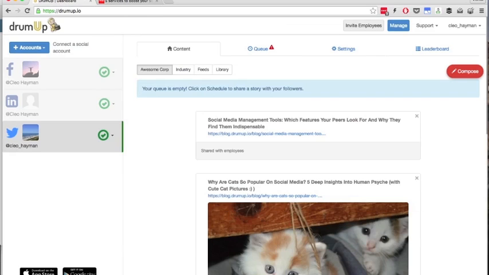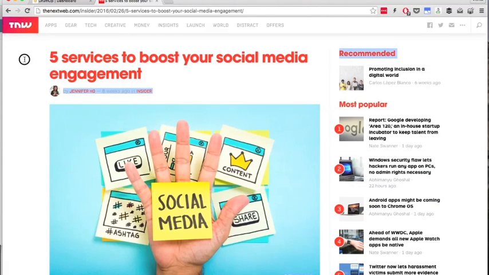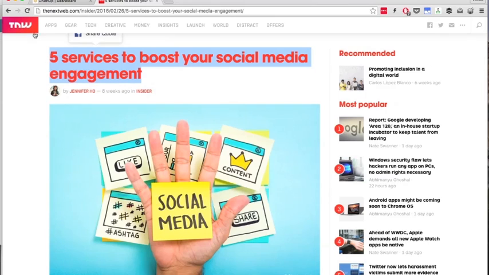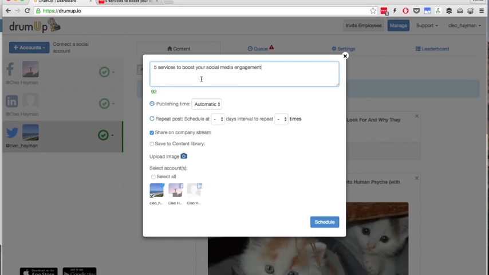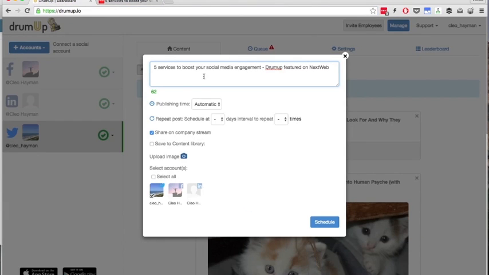So you go to DrumUp, click on Compose, take the title of the story you want to share, add some comments, add the URL, and then you want to make sure that this option, Share on Company Stream, is checked.